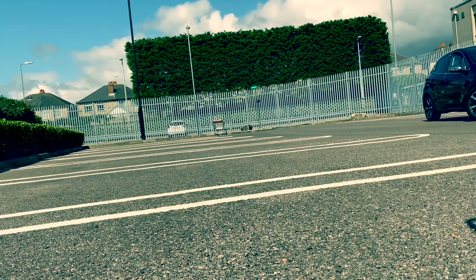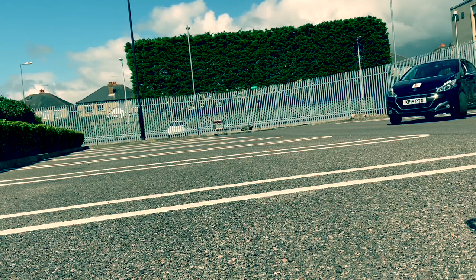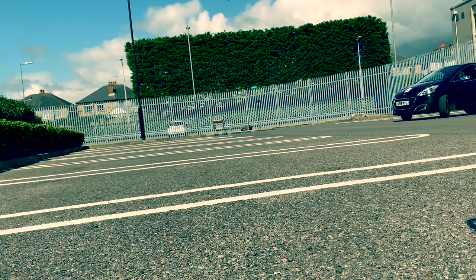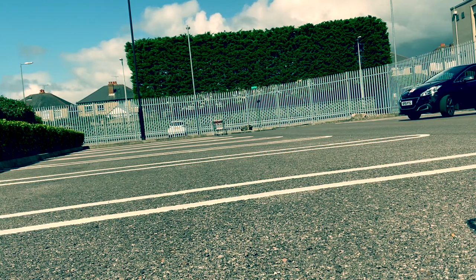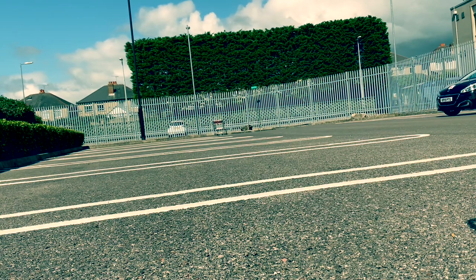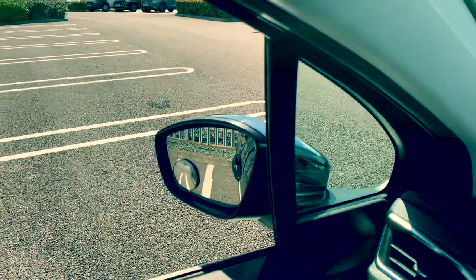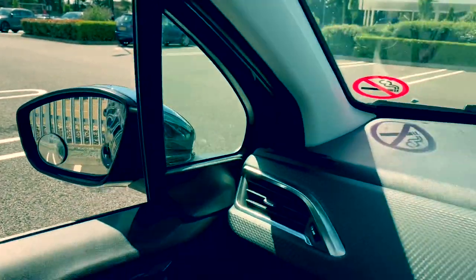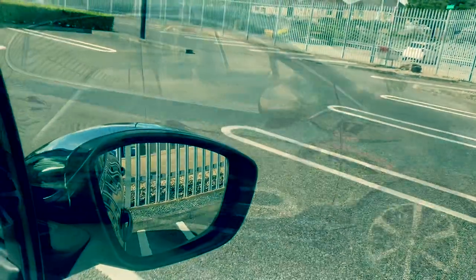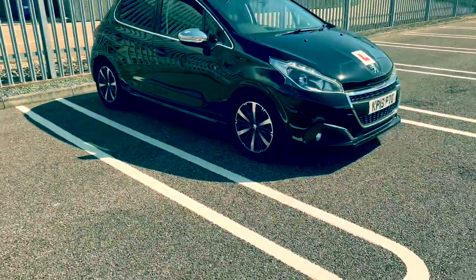And now I am reversing into a bay. It's the same — you're looking for the clues outside. Look on the bays on the side, looking at the side mirrors, looking up front if the car is actually going in. Remember the clues are outside. You can see outside how the bays are looking and you will know if the car is in the bay or not. As the car goes in, look into the side mirrors — can you see if it's in the bay? On this side mirror, it's in line with the line. On the other side mirror, it's in line with the line. It's in the bay. As you can see, the car is perfectly in the bay within the line.